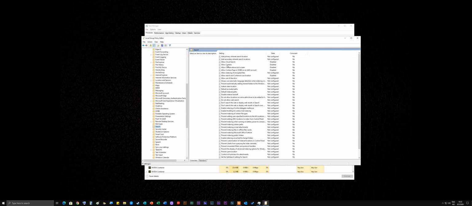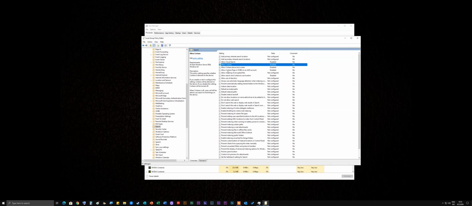And here you see a lot where Cortana has its name on. Allow cloud search: allow search and Cortana to search cloud sources like OneDrive and SharePoint. I disabled that, and so far haven't noticed anything about that.